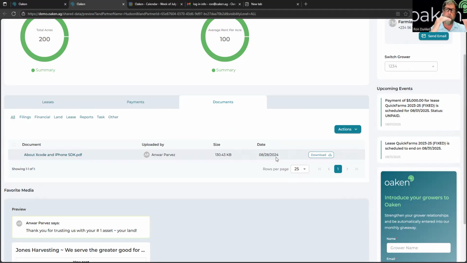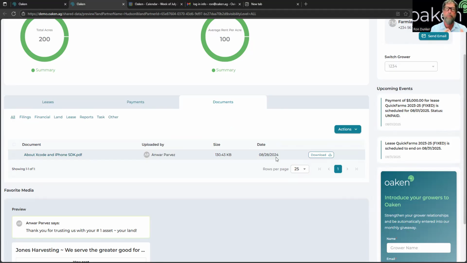So the grower can see all the documentation that you've shared with them or they've shared with you. And when they share it back, it goes right into their file, so you don't have to really manipulate it. It just builds in all these efficiencies. You're not always on the phone, you're not always emailing the grower. One, they get the reminders. Two, they have to mark it as complete on their side as well. And three, you can create this visual experience of, hey, these are the documents that we need.